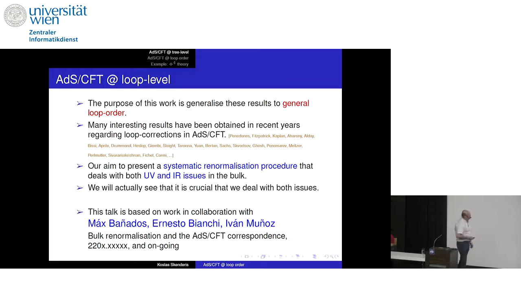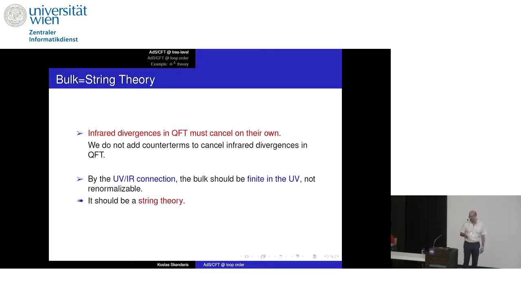Now, before I move on to discuss how to set up the normalization, I also want to make another general comment. Another question that one often gets is: is holography a property of gravity, or do you need string theory? And I want to argue that by just thinking about these types of issues, we also get that the bulk is a string theory. Now, I mentioned earlier there's a UV-IR connection.